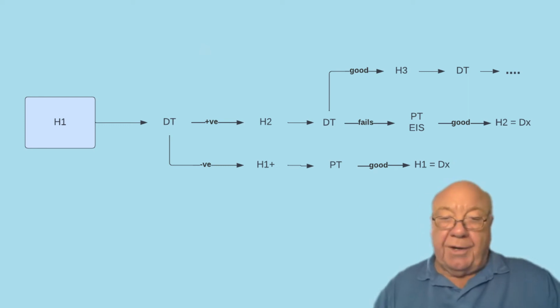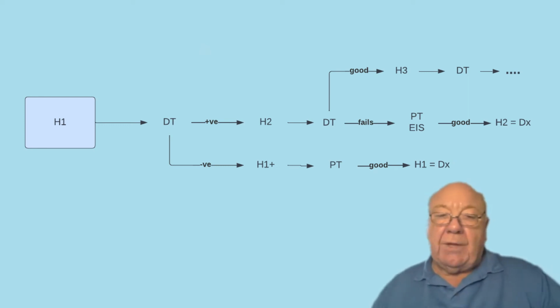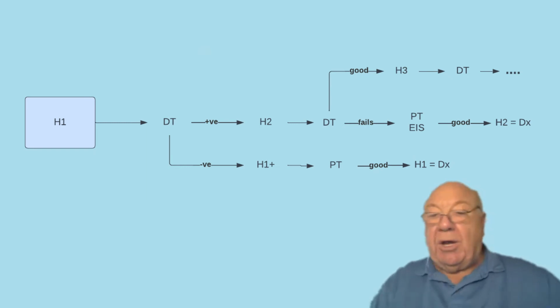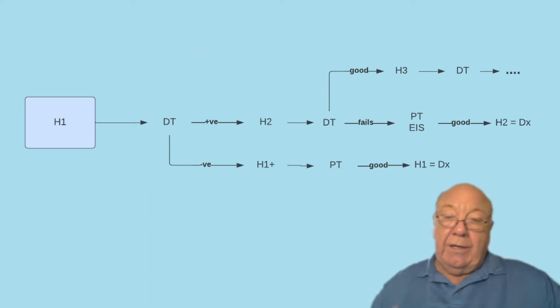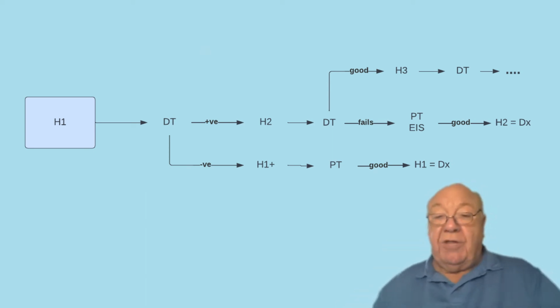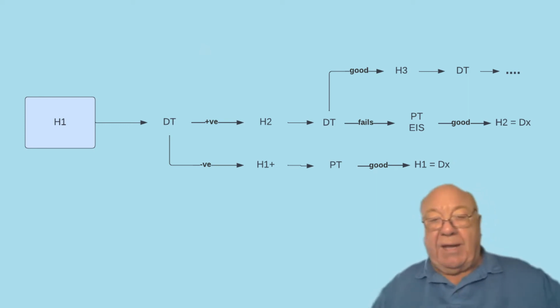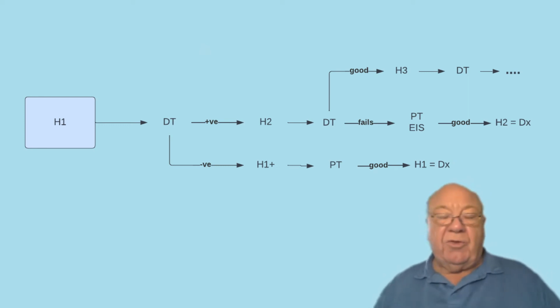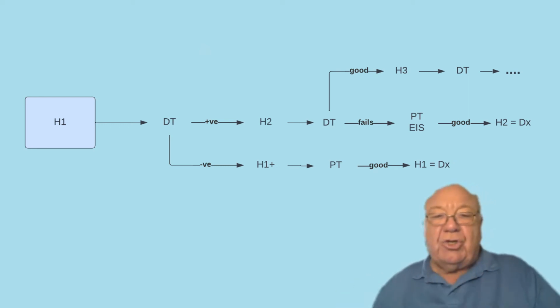So we have our H1, but instead of applying the EIS to it, we apply a disproving test to it. And that, as I say, could be palpation of the tendon to see if it's tender. As your first test, before you take a history or anything else, go in there, palpate the tendon, and if that's not tendon, move on. Now, this is what most experienced therapists do. This is part of pattern recognition. It's your check on pattern recognition. They don't ask a lot of questions about it until they know what questions to ask. They'll go in there and basically do a quick test to make sure they're on the right track.